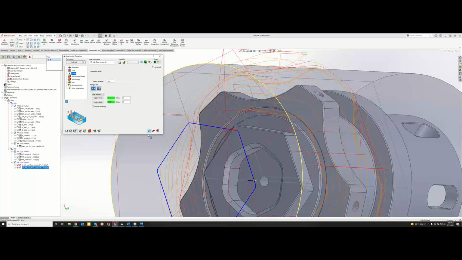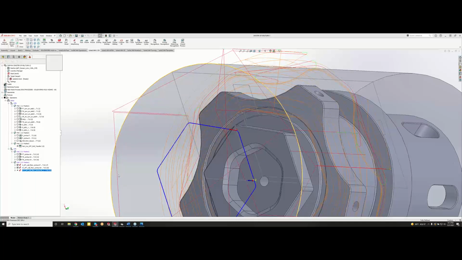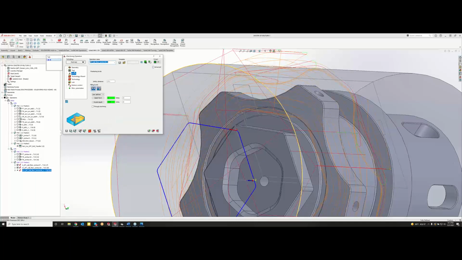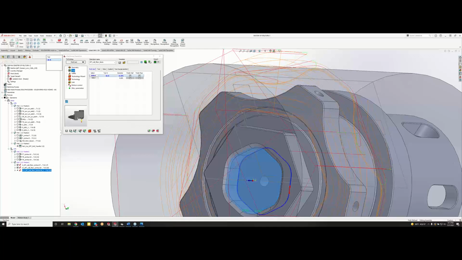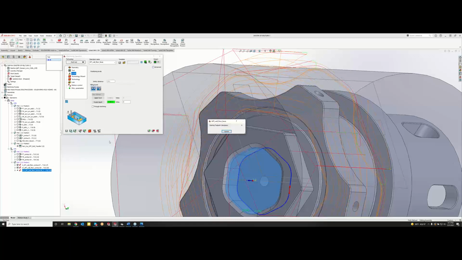So I'm going to make a save and copy again. And this time, I'm going to go to my geometry, and I'm just going to go based off of selected faces. So I'm going to grab that face right there. Let it do its updated stock here. That looks good. We're finishing floor and wall. Everything looks good there. My levels are automatically filled out for me, so we can just do a save and calculate.